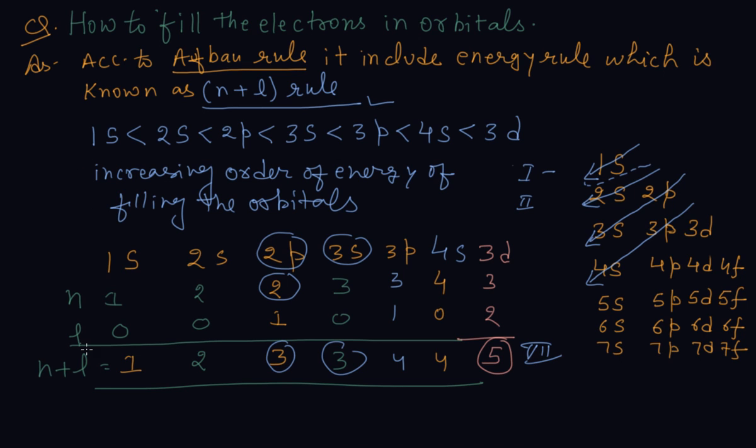Then next comes 3d. In lower classes, for calcium and elements up to argon, you write the electron configuration as 2, 8, 8. But for potassium and calcium, it becomes 2, 8, 8, 2.